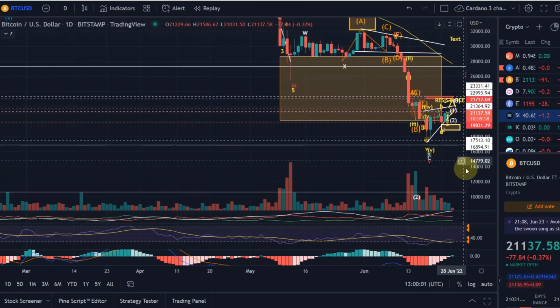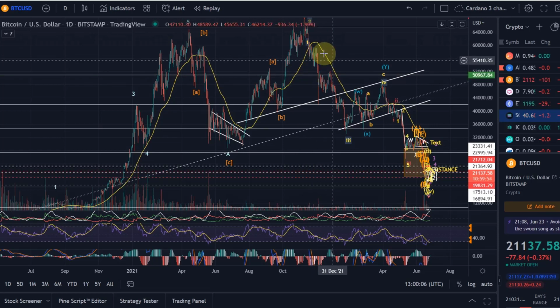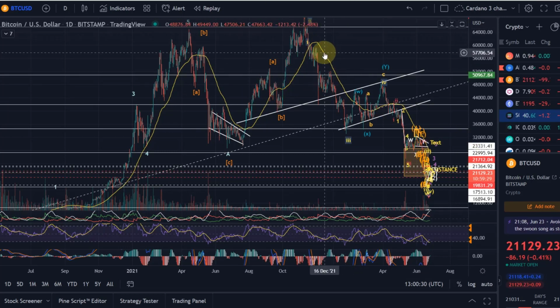And to be fair, a lot of people get upset about it, the same way that a lot of people got upset when I told you here in November, December, that we will have to go into the price region below 28.6K. This was not only the case for Bitcoin. I told you that for various altcoins, and all of my target areas have been reached. Some have even been broken to the downside. I just want to show you here that it is so difficult for people to accept this trend change. It is so important and so difficult for people to really acknowledge that this is happening.